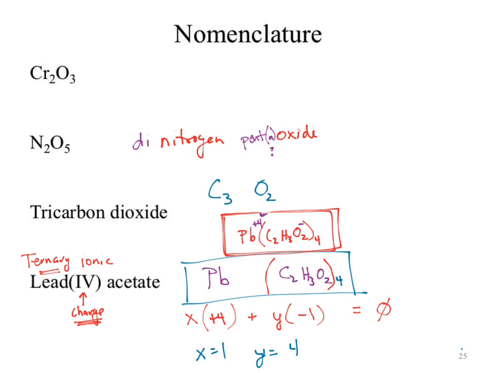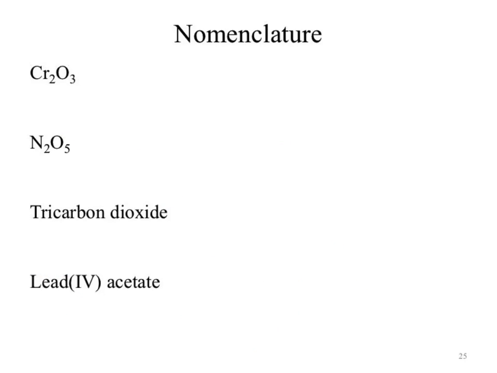Interesting question. Notice for the dinitrogen pentoxide and the tricarbon dioxide, does anybody see anything about charge? No. Are those complex ions? No. Why are they not complex ions? There's no ion. There's no charge specified. If I wanted you to name them as a complex ion, what would we see? We would see a charge written in the upper right-hand corner. We aren't done, by the way. Carbon can do all sorts of weird charges in an ionic compound, not ionic.